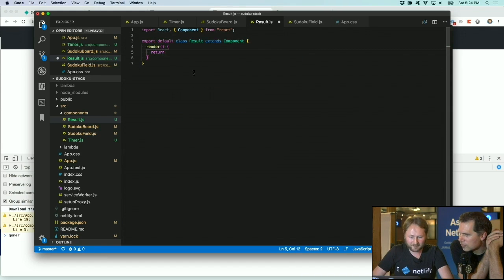Okay, and then we'll return a little thing here. But what I want to do here is something similar to the timer. I want to get that elapsed time, right? So in the result, we'll have the... right now I'm just going to pass in that Sudoku because I don't really know.